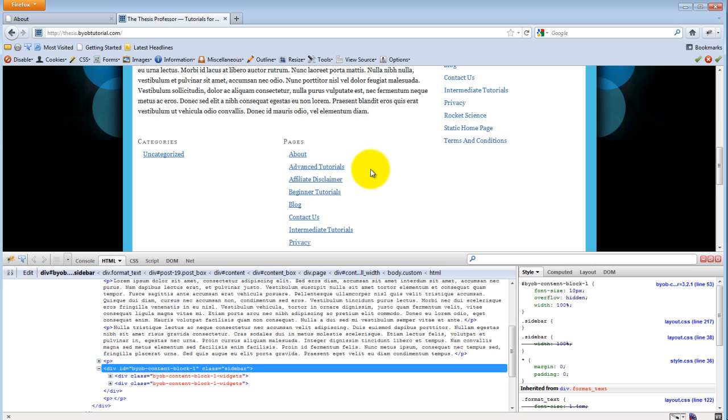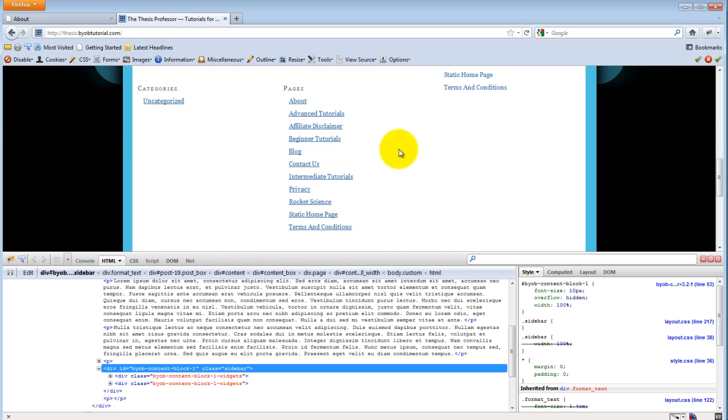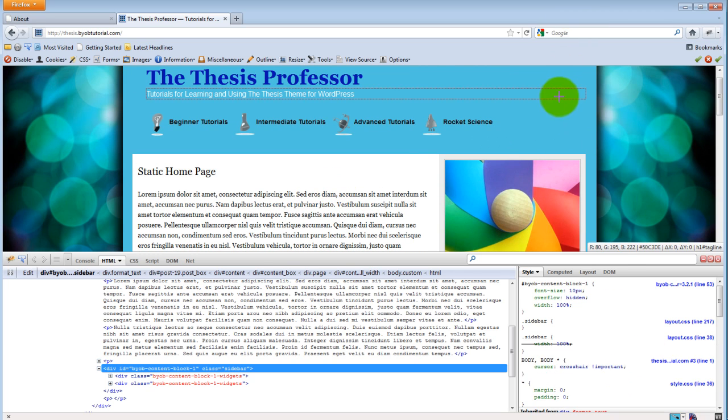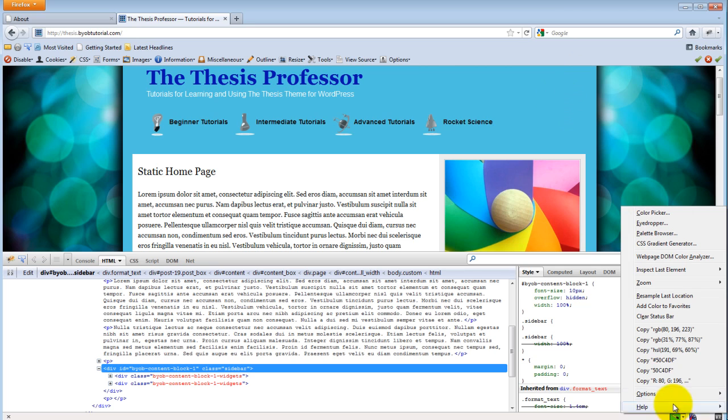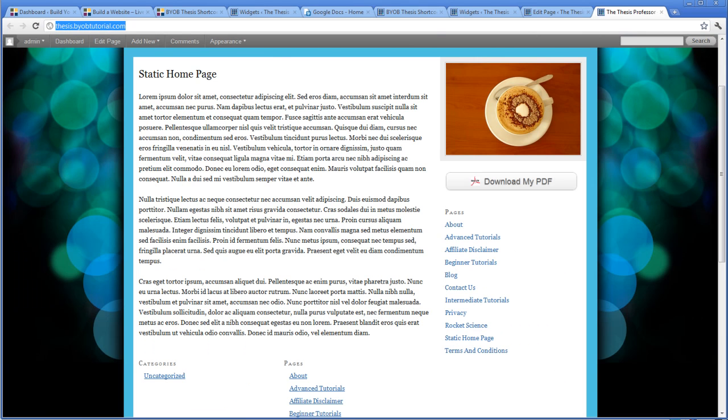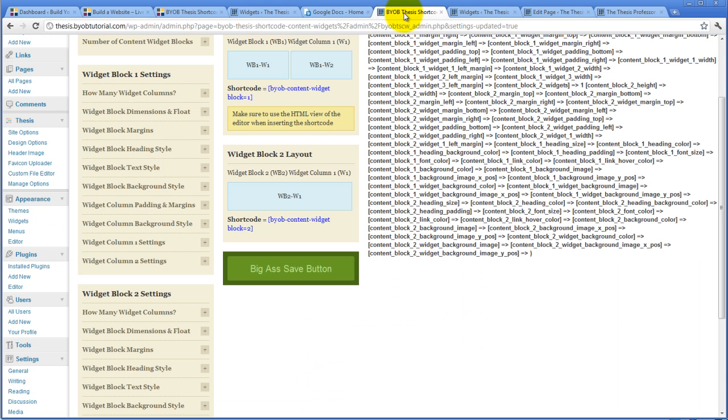We can do anything we want with those. And in fact, I'm going to do that. Actually, we'll go ahead and put a colored background, say, behind each of these. And let's just go ahead and use that color, whatever that color is. Okay. So we'll copy that color. And then we'll come back over to our settings.